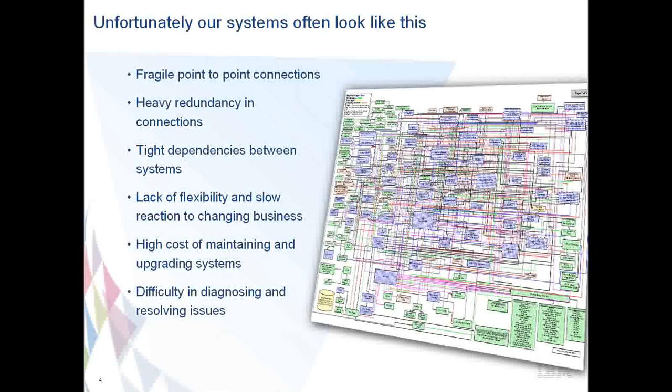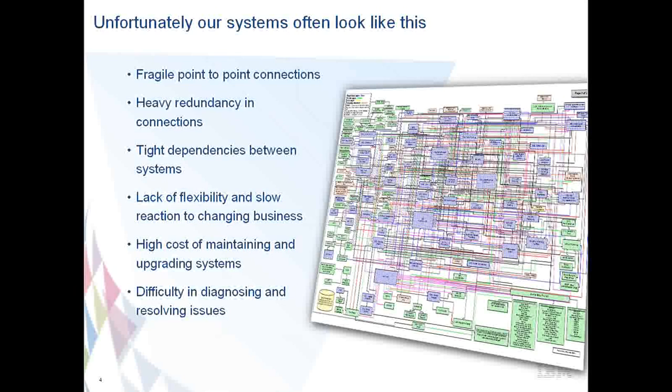a lot of redundancy, which becomes extremely difficult to manage, very, very rigid in terms of if you want to make a small change somewhere, you need to bother about all the other parties which are going to rely on that particular service. This is a situation which we find customers eventually getting into when connectivity grows over a period of time, and they gradually find that the systems are becoming unmanageable for them. Or in other words, they're spending a lot of their time in maintaining the basic connections, making a change into the existing scenario takes a lot of time for them, and it's a very costly affair.